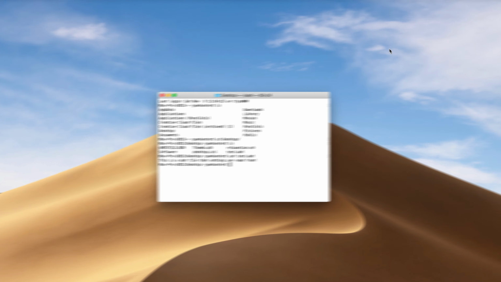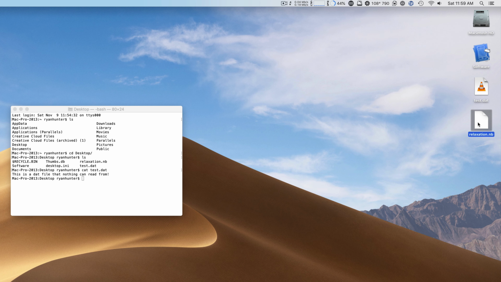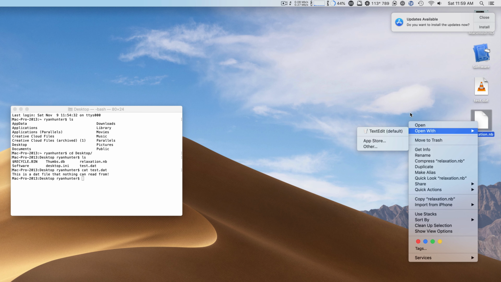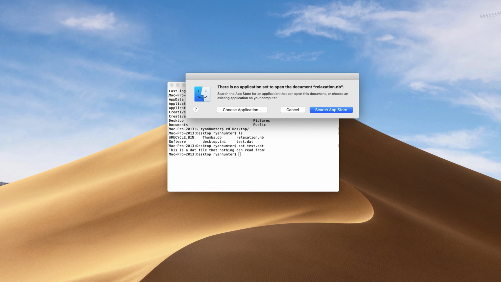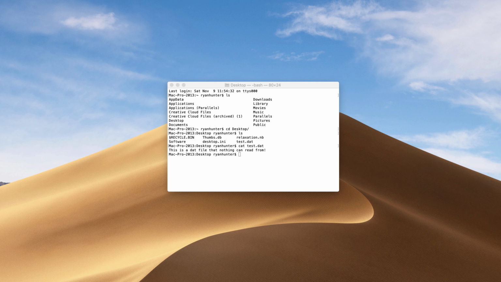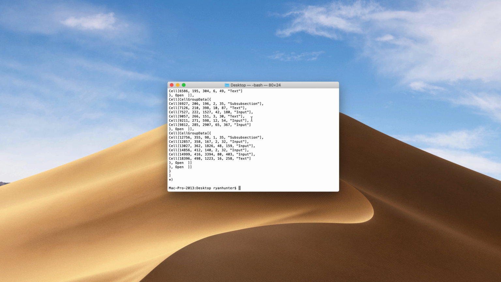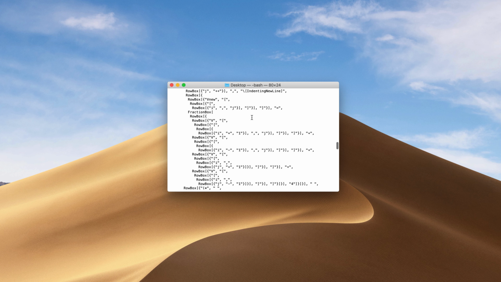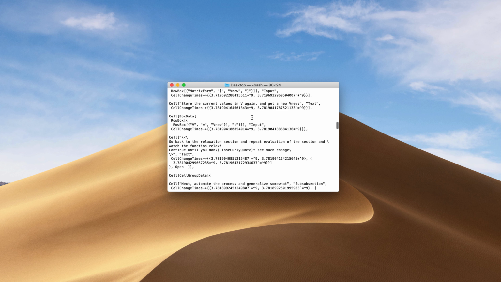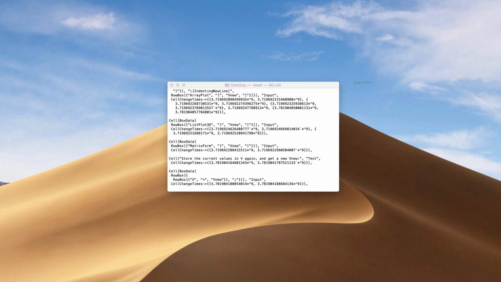Now, what about this one right here? This one is definitely a file that I cannot open. It will say TextEdit, and if we open that with TextEdit, it will just say that it does not know what to do. Now, if we go ahead and do the same thing, we'll say cat, and then this file is called relaxation. As you can see, it outputs somewhat the same stuff as TextEdit. So you can see the contents of it, and at least it gives you a way of opening it, because if you double click on it, you can see it says that it cannot open this file.